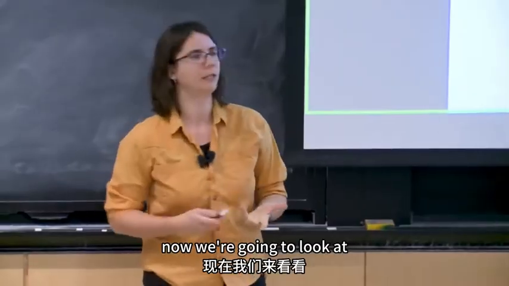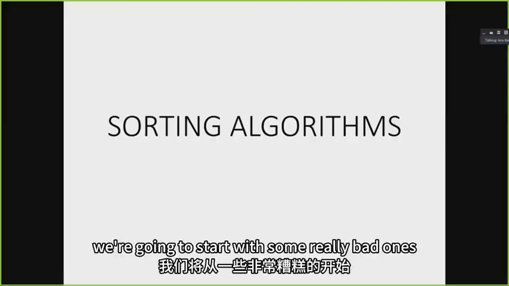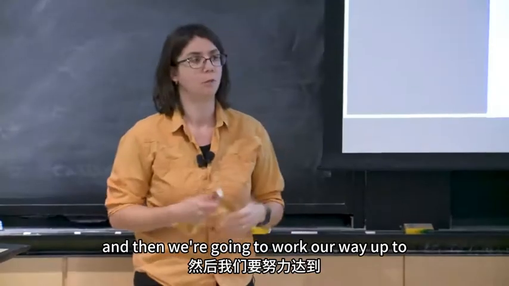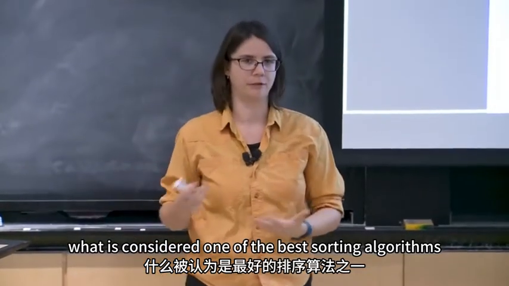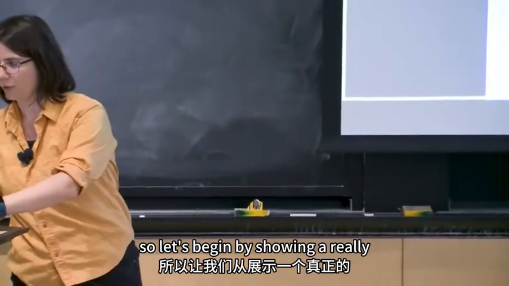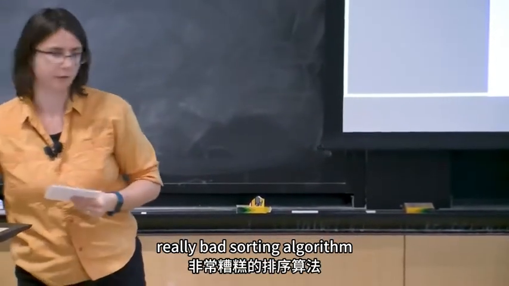All right, so now we're going to look at a bunch of different sorting algorithms. We're going to start with some really bad ones, and then we're going to work our way up to what is considered one of the best sorting algorithms, the best that we can do. So let's begin by showing a really, really bad sorting algorithm.